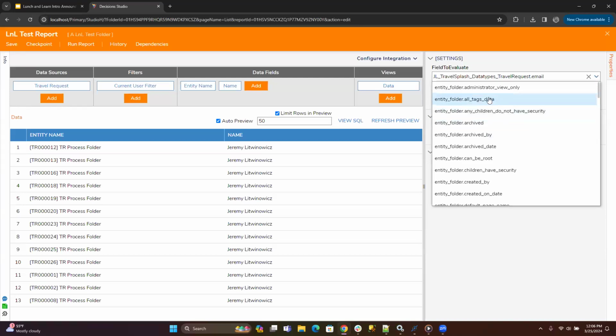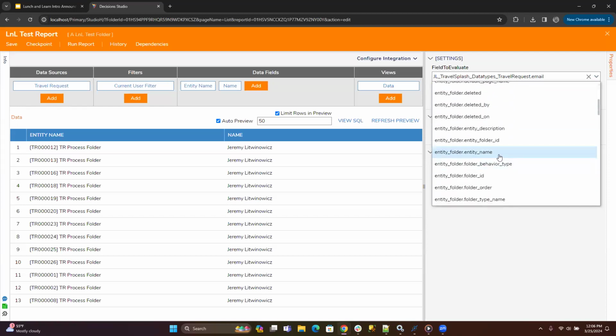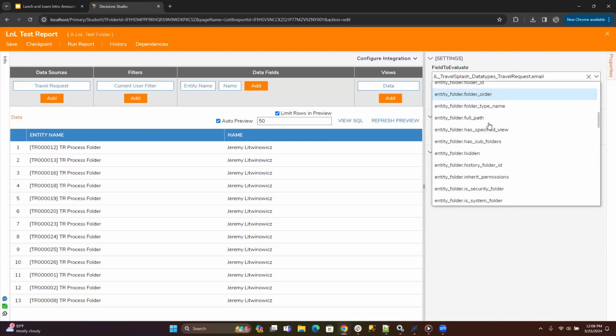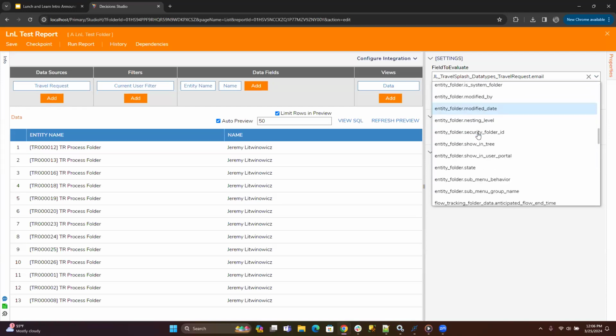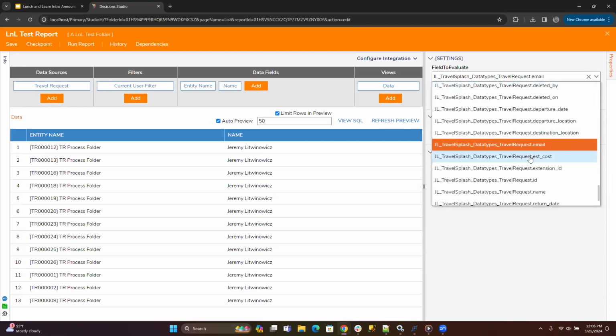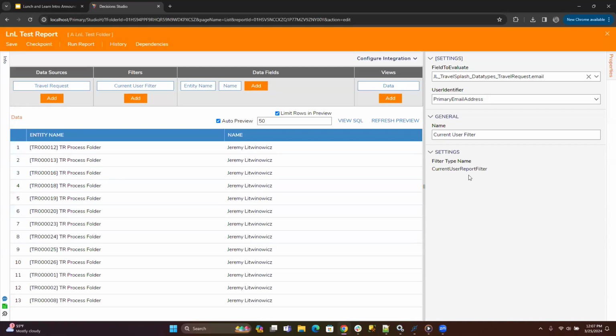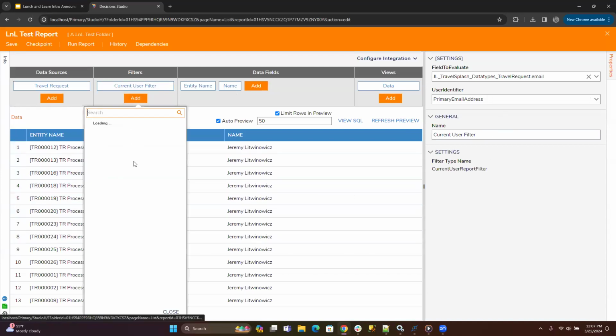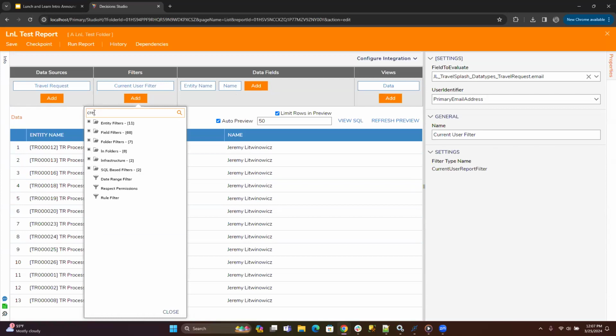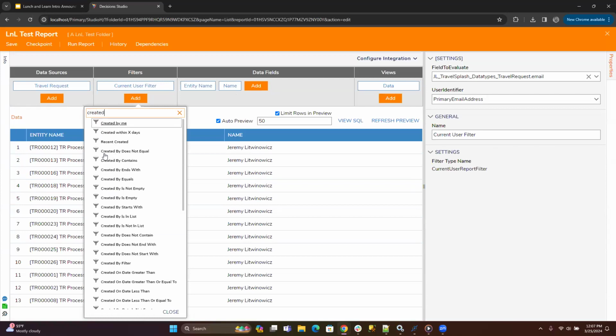You may also have it in the entity folder, maybe created by, if you have an item that's created by the user. So there may be other default options that you can work with as well. But the easiest is if you already have an element being used on the account side of things. Email is the most obvious one that's being used in this report. You can easily grab that, even if it's not actually being viewed in the report, but it exists. The other thing I thought about, and it depends on the use case, is that you can also just do a created by filter.